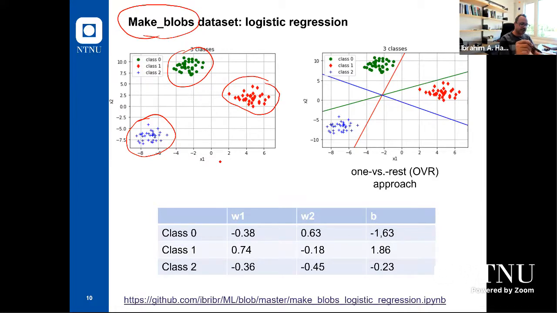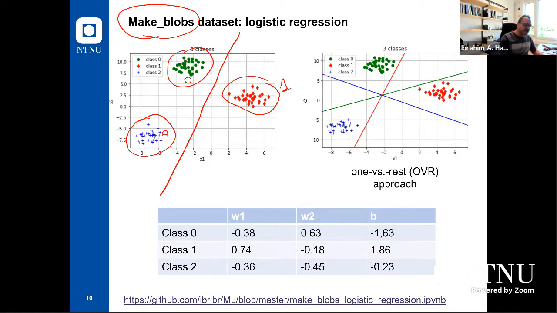As we mentioned before, one versus rest means, for example, if I need to build a model for this red class, we will deal with this one as class number 1, and the rest will be zeros. This one will be 0, this one will be 0. In this case, we will use a perceptron for classifying this new data set. So we combine the other classes into one, and we will try to generate a decision line which will separate class number 1, or the red class, from the rest. So we will have this line.